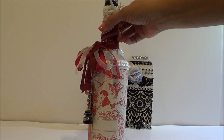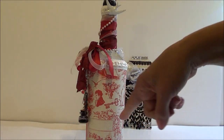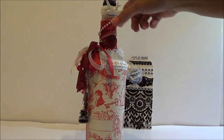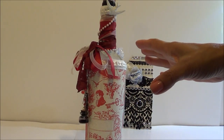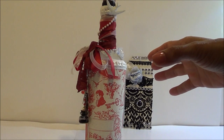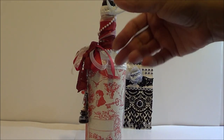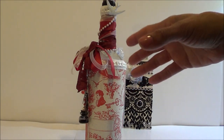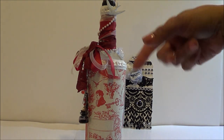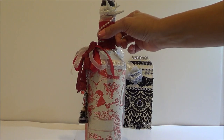This one here is using the Dear Jane paper. I think it's Die Cuts with a View. I could be mistaken, but it's the Dear Jane paper. And I was trying to do it for her, she's very eclectic. She doesn't like shabby chic. She doesn't like real vintage. She's more into Midoris and stuff like that. Not into altering stuff or writing, journaling. That's her thing, but not the way we do it here on YouTube. She's more like a professional.